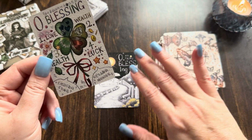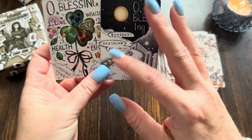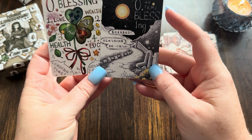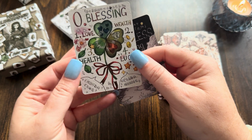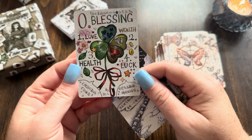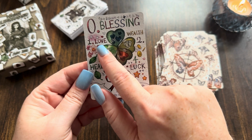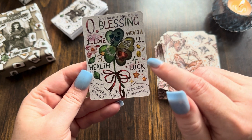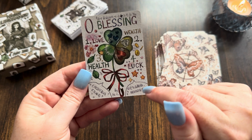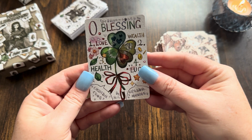And then we have a blessing card. Oh, it looks like we have two blessing cards. So we have blessing and then blessing. I love this blessing card though. And look, it's 0. So basically you could use this as a starting point. But I love how this blessing card shows love, health, wealth, luck. I love that. And it has little money and hearts and things.